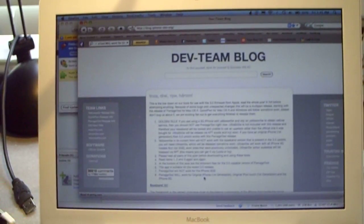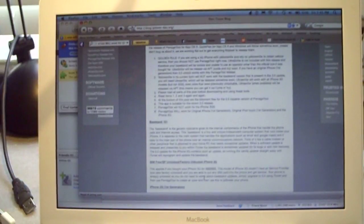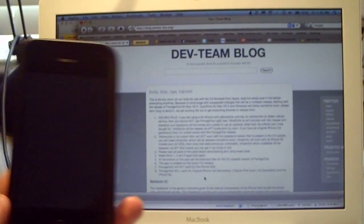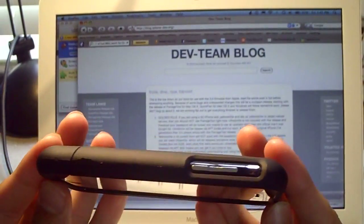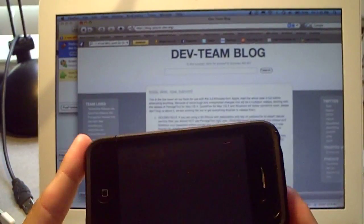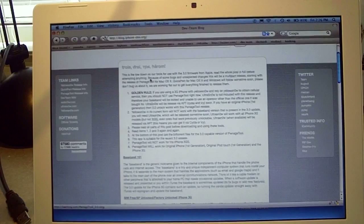That's important to know. And for this video, this is the jailbreak tutorial. I will have an unlocking video shortly after they post it in Cydia, because Ultrasn0w, which is the unlocking tool for your 3G, will be available in Cydia, should be today. I'm not positive. So without further ado, let me get into this video.